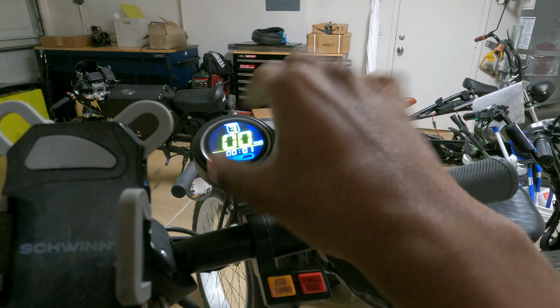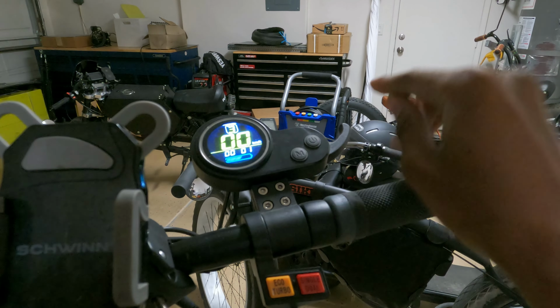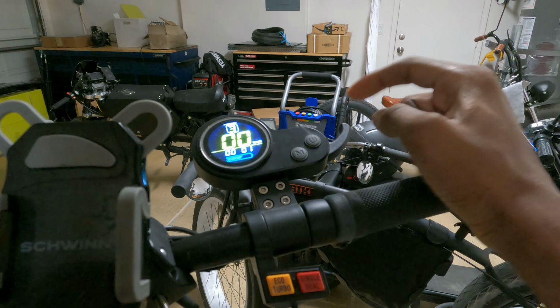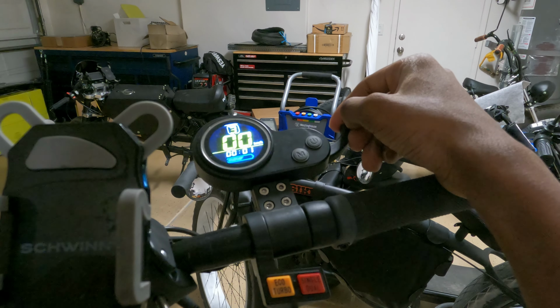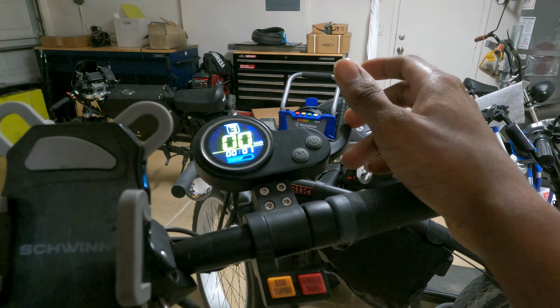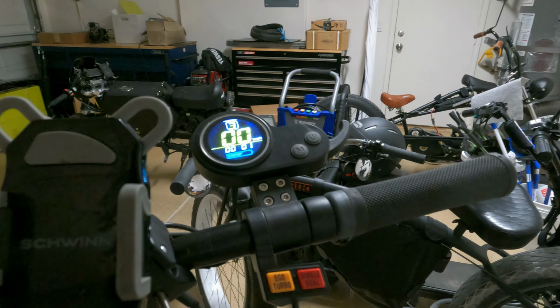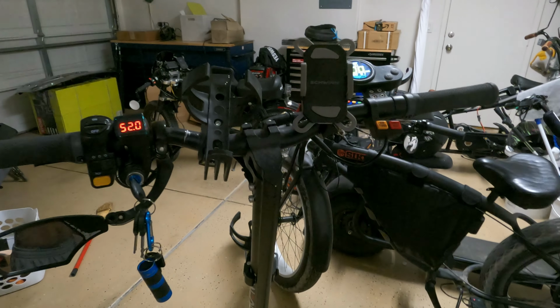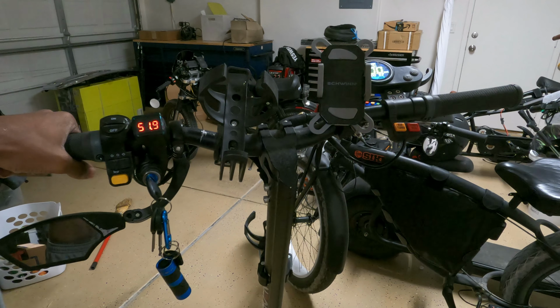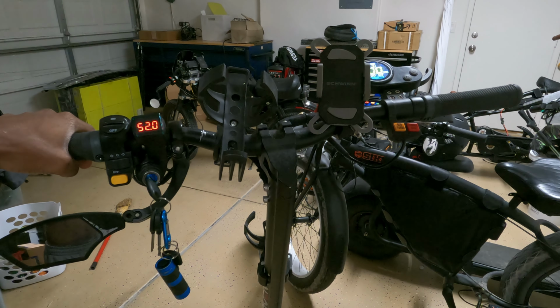So they didn't mess up on the voltage cutoff, because when this controller was sent, when this little display was sent here, since I had to get it replaced because one of my siblings broke this throttle and they still deny it till today, but one of them broke it. I got a whole new display, and when I got the new display, I never touched the settings, so that 43 came already set. There were no mess ups. So that's that. Now, I forgot to say this. I want to say this right off the bat, but I haven't contacted Nanrobot about any of this yet, so I definitely will soon. But yeah, it just kind of sucks.